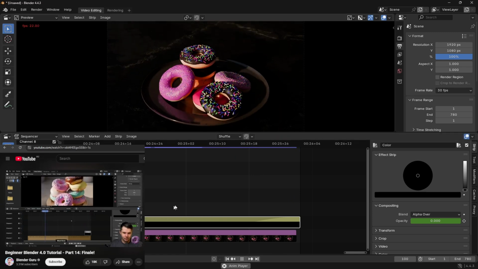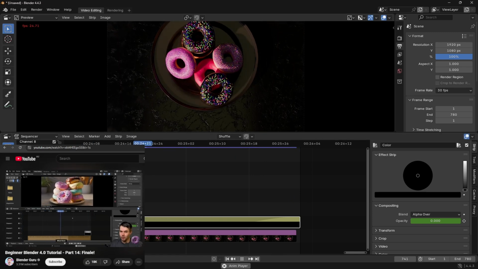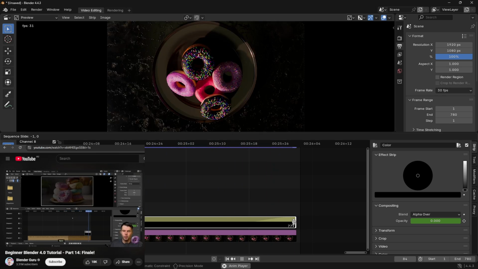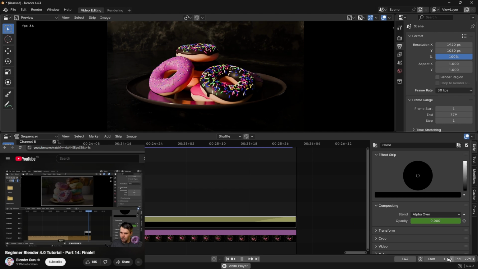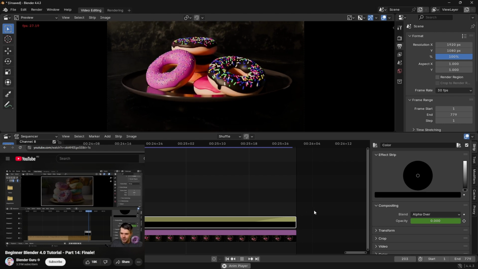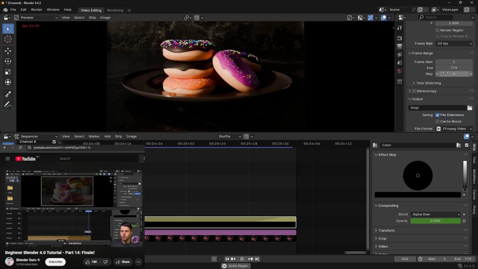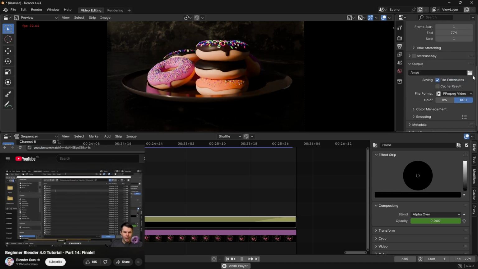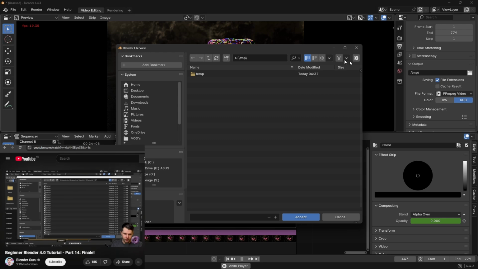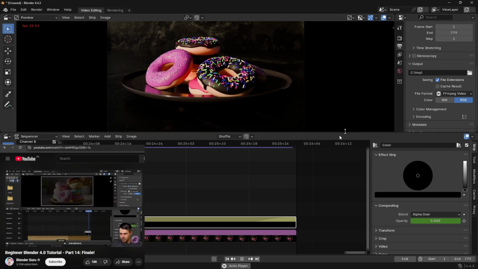But there you go. So now that's it. That's what we want. This is what we want to form into a video file, which we could upload to YouTube or Instagram or whatever. So to create that, here in your output settings, you want to again choose a folder that you want to save it to. I usually save it inside of the folder with the frames, and I just call it video and then say accept.